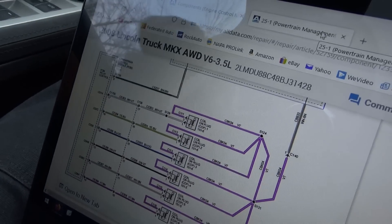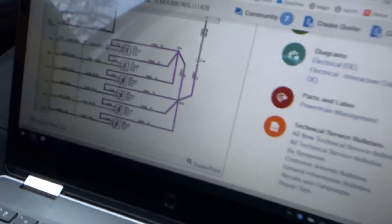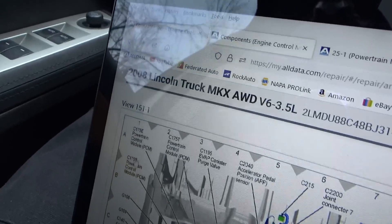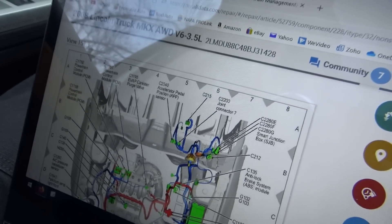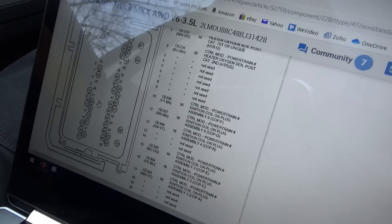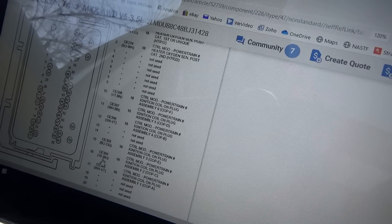So where exactly would you hook up your scope? Remember, we're trying to be efficient and thorough. Right at the engine computer - you want to check wiring integrity through the ignition coil, if it's making it to the engine computer. If it is and the computer is not pulsing it, boom, you've got a bad computer driver. According to the wiring diagram, coils one and two are on pins 17 and 16 in connector C175E - that's the middle connector, the powertrain control module. So we're going after the middle connector, pins 17 and 16 - yellow and blue, violet and white. Let's go find those wires and put a scope on there.